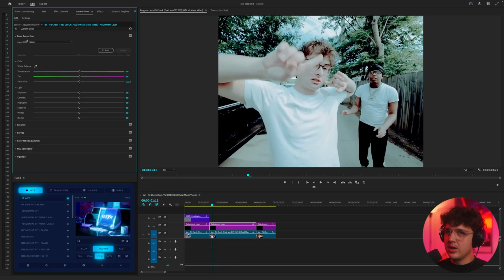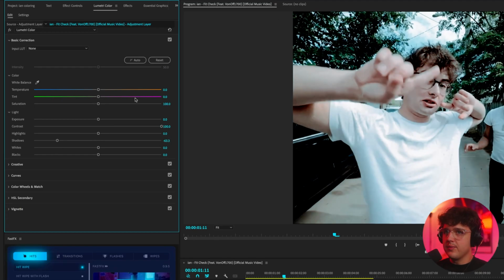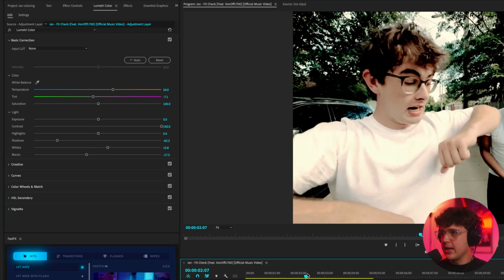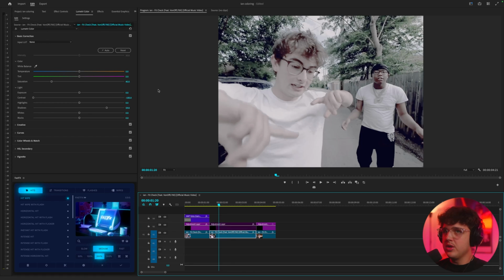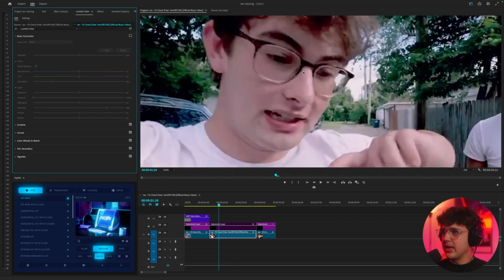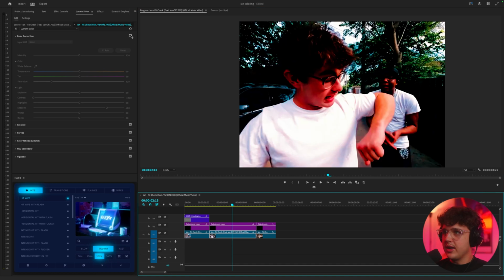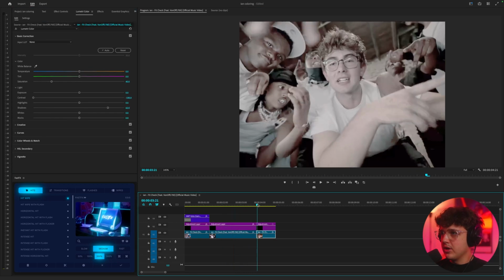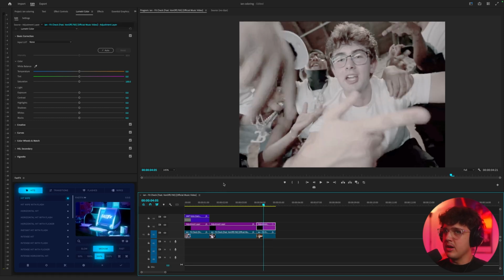I need to bring a lot of contrast back into this image. We're going to go ahead and turn that up, turn the shadows down. We're going to turn the orange up a bit, turn the green up a tad, bring some whites back, turn the blacks down. And I think this clip was pretty botched to begin with. If we look at the original one, it's very low quality, so I can't really get the craziest grade on it, unfortunately. I'm working with what I have, guys. But I think I did something pretty unique to the original one here, just a nice little green and orange color grade.